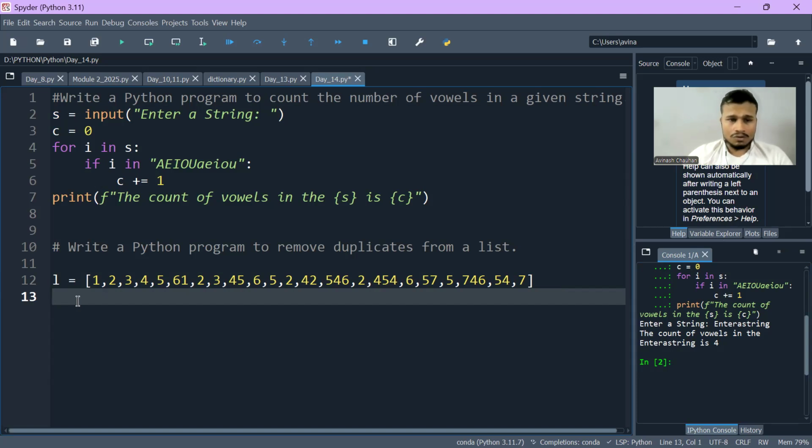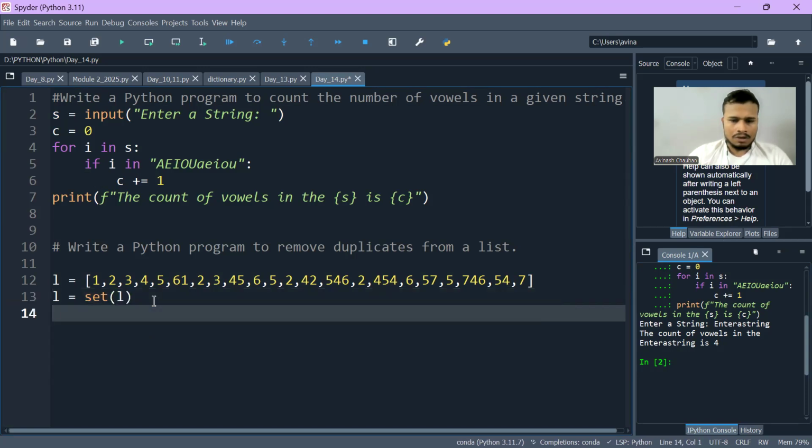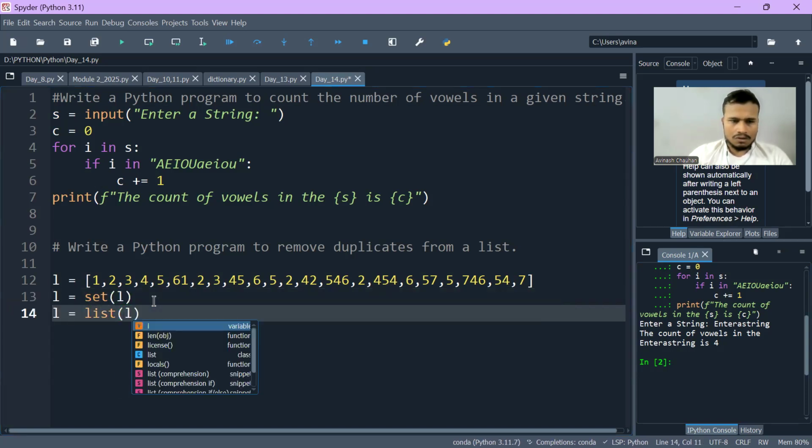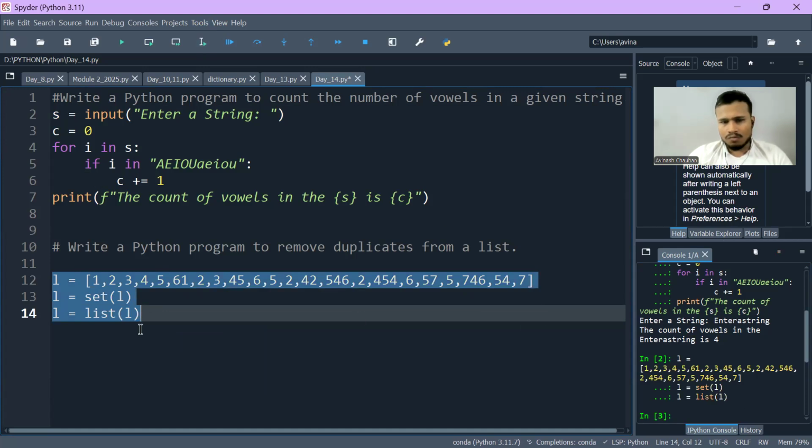What we will do is use L is equal to set of L. And now again I will do L is equal to list of L. So you can see when I execute this line of code, it will remove the duplicates.